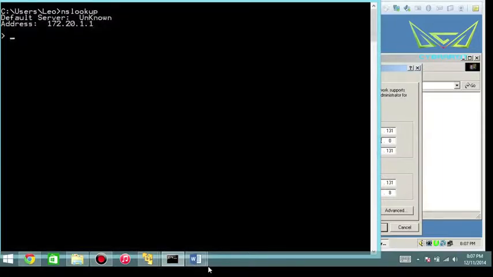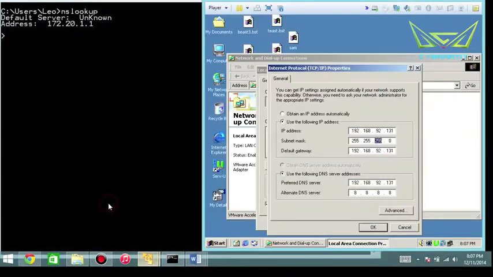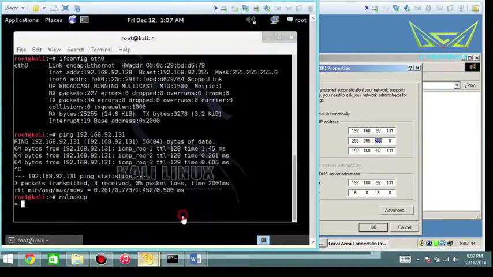Okay, great. So let's go back over to the Kali client virtual machine. First thing I'm going to do as a client is set my server to specifically talk with this vulnerable version of Windows 2000 and Active Directory. This is a DNS server, but it's also Active Directory integrated DNS, and I'm going to show you an extreme vulnerability here when your server is configured as such. I'm also going to show you the exact opposite side, the defensive side, and how to secure this to prevent this type of reconnaissance from happening.